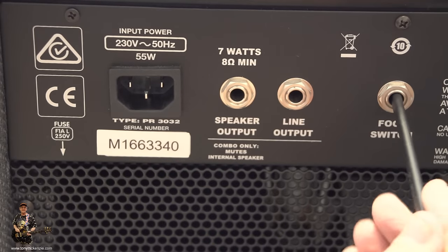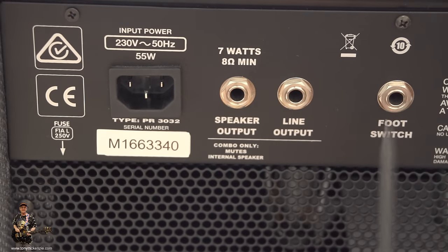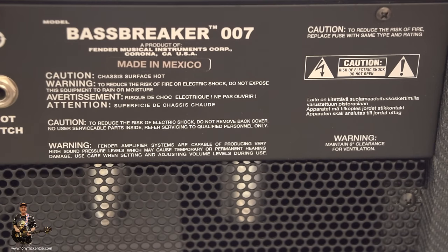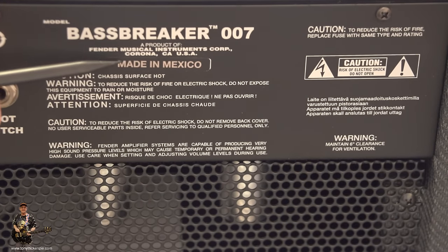And you've got a foot switch, which, by the way, if I remember right, wasn't included. It might have been. Well, I've been around, I've done a few miles. And you've also got loads of guff about safety and security and all that sort of stuff nobody ever bothers to read, do they? Well, more importantly, you can see there it's Fender Musical Instruments, Corona, California, but it is actually made in Mexico, like I said.